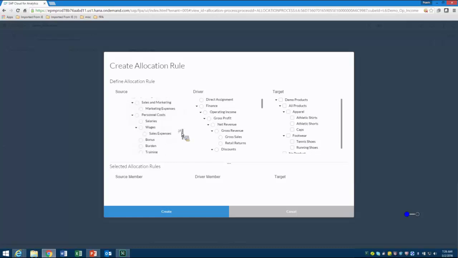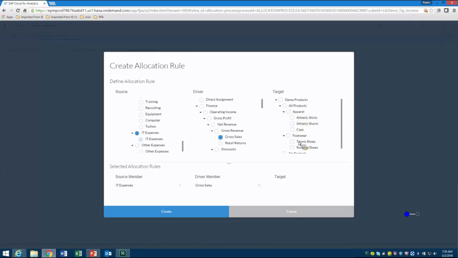So here I can navigate through the accounts that I have and select my IT expenses. Now it knows that I have to allocate something from IT expenses. And what is going to be my driver? I can select any driver that I want, but in this example, I will be selecting gross sales as my driver. And then I can select the products to which I want to allocate these expenses.